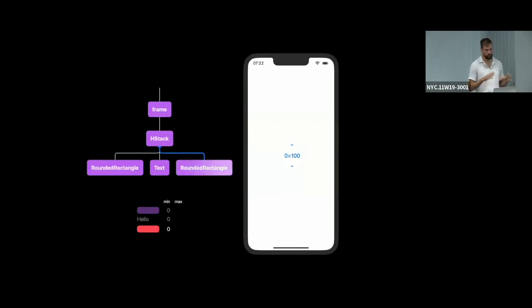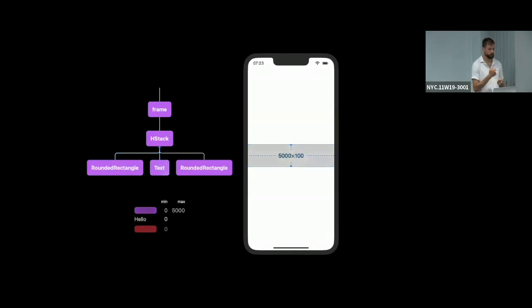Next up, and this is where my slides will lie a little bit, or where I will lie, the HStack is going to propose a very large value to all of its subviews to find out their maximum width. Because of reasons, I made it 5,000, but this is either infinity or greatest finite magnitude. You can actually figure out which one of the two it is without looking at the source code. So the HStack is going to propose, let's say, 5,000 by 100. And now the rounded rectangle, being a shape, accepts that, so its maximum width is 5,000.